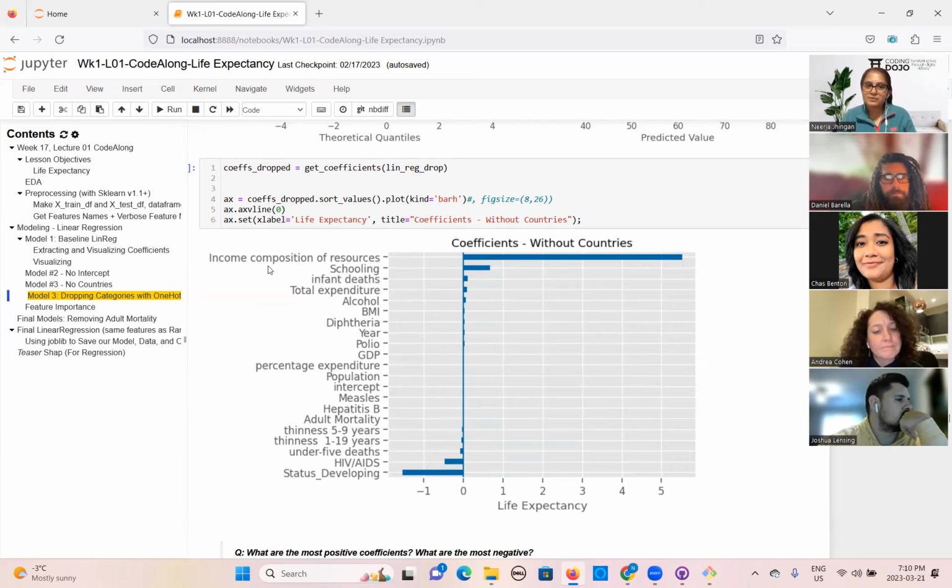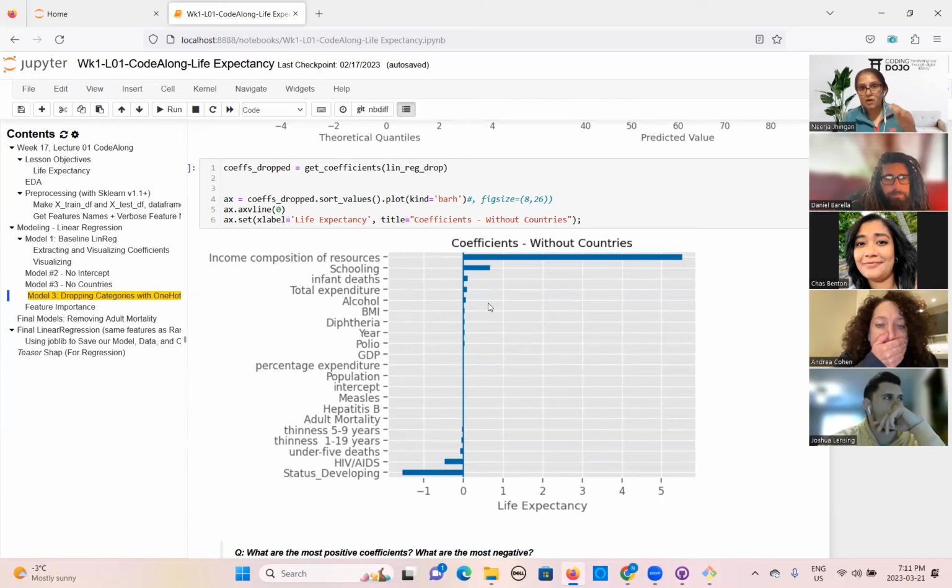See, number of resources comes on top, right? This is the topmost, with a high rate of life expectancy here. Here the schooling, right? Infant deaths, again, total expenditure, alcohol, right?